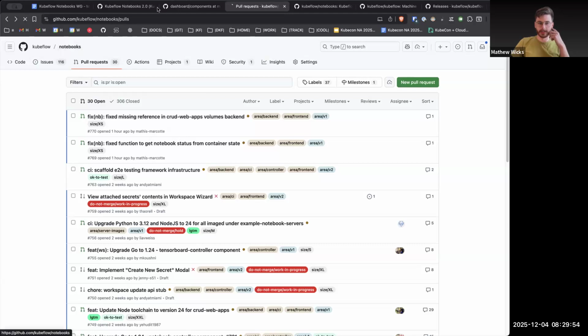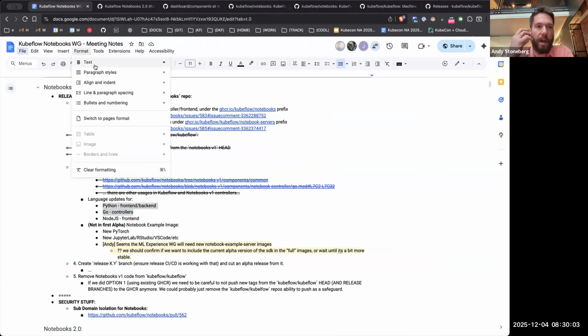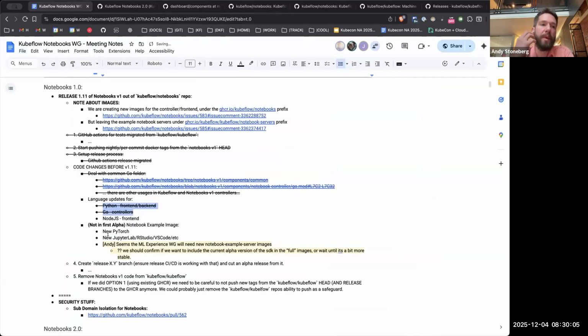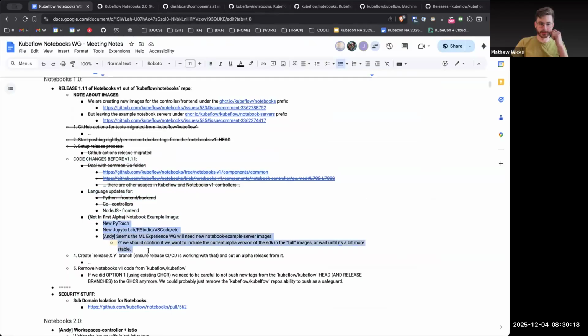So any comments here about this? What's our next step? Code changes, we've done all this. I'm hoping, Matthew, we have like four PRs that I've reviewed that we can probably merge today, and I think that is all the core updates. I think the goal still remains that we cut an alpha potentially before we do those images.